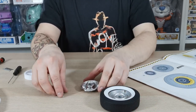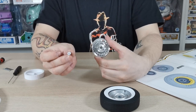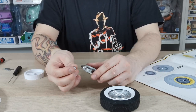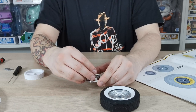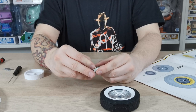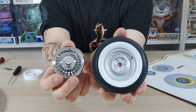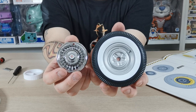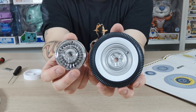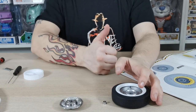Remember guys, keep these really safe — don't just roll them around. That's all we've got to do on this issue. I'm putting the center cap in just to show you but I'm not clicking it into place because I'm worried I'd never get it back out. So this is it finished at Stage 4 — there you go.